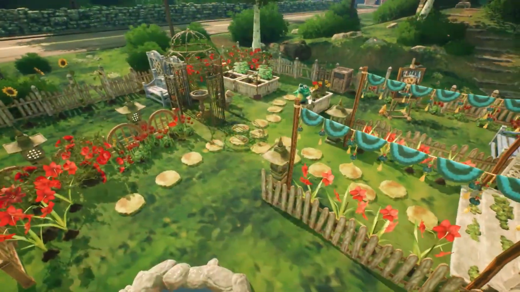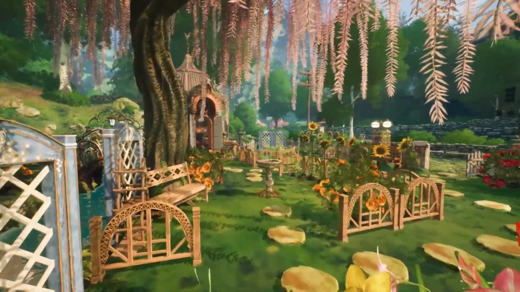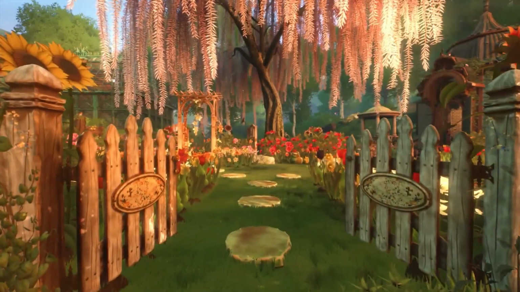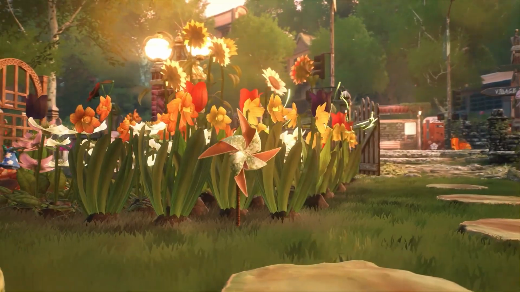But remember, exploration is a two-way street. Help out your fellow villagers with their gardening woes, and they might just reward you with a secret seed or a whispered hint about a hidden treasure. It's all about building relationships, both digital and floral.